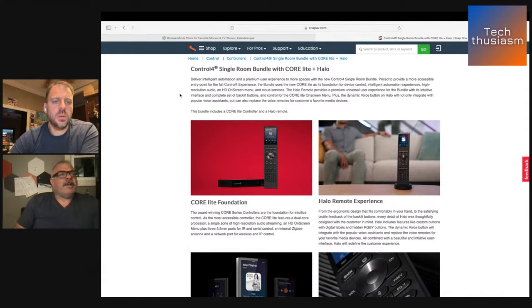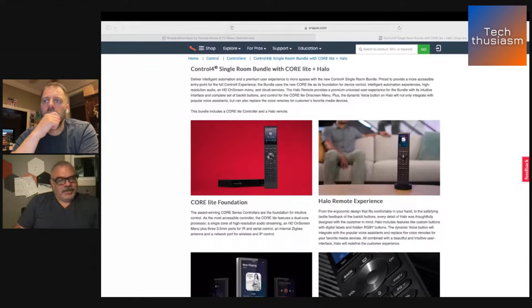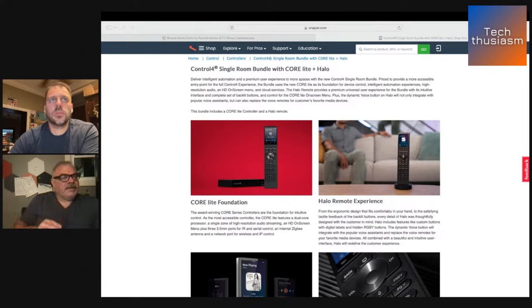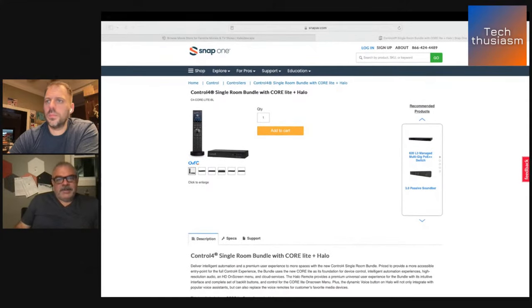And then the free way to control things is ARC, audio return channel, with CEC, which is the controls over HDMI. Unfortunately, that is really inconsistent in how well it works, and it's super glitchy because it's a protocol, but every manufacturer implements it a little differently, and there really is no adjustment setting. So even with a system that's a TV, something to play apps, and a receiver, sometimes that doesn't even work reliably with ARC. So you almost have to add some kind of remote in to make it really streamlined and easy to use, even if it's a pretty straightforward system. This would be the one that I would recommend.